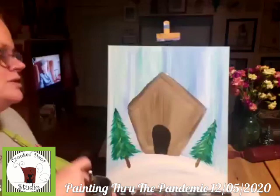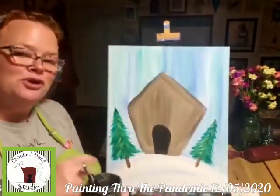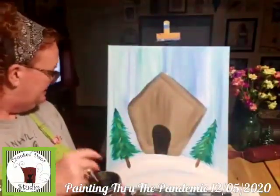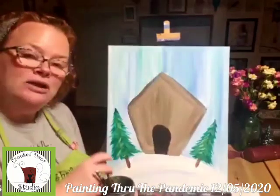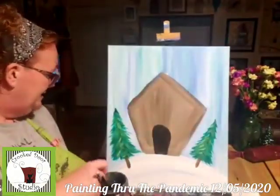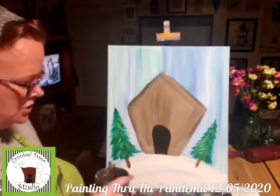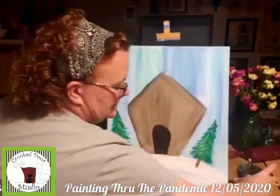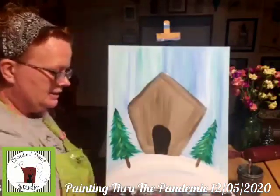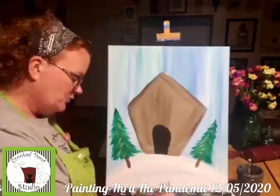And now we're gonna move on to white. Now that we have that door on there and that door can be drying, so we can put the white around it in a little bit. Okay, medium brush. Clean, dry, clean white paint. Icing on the roof.